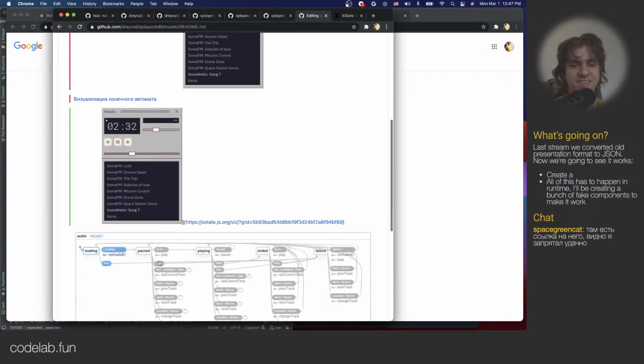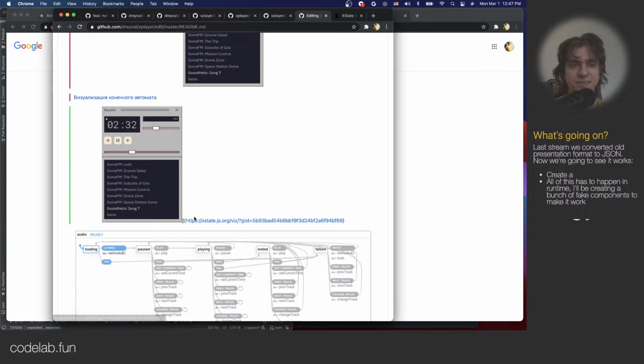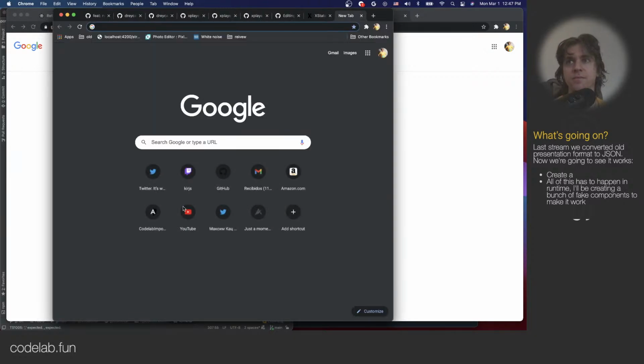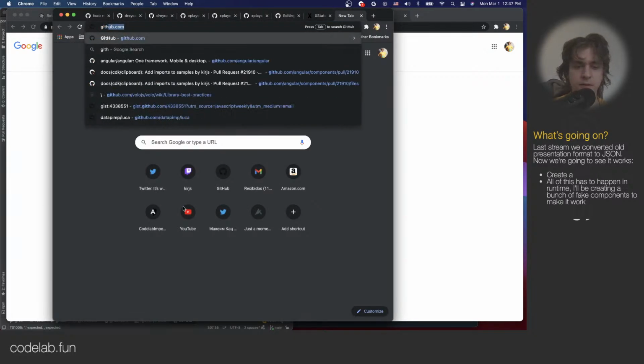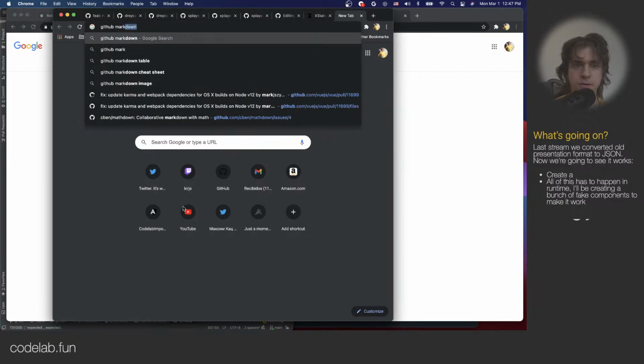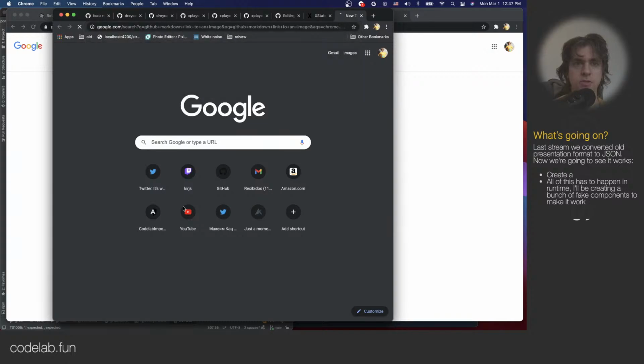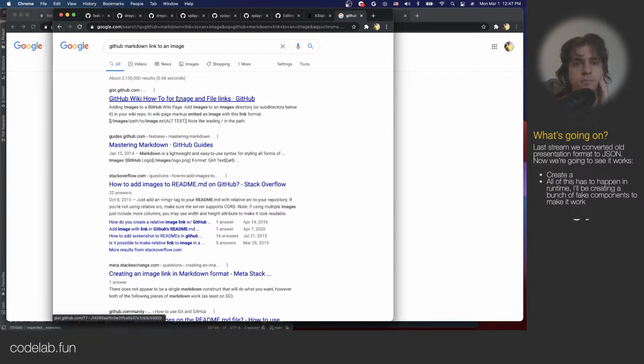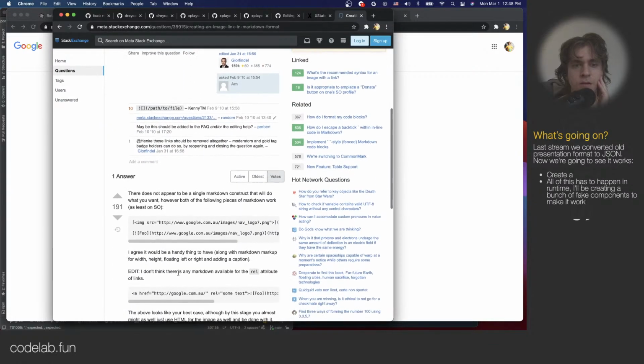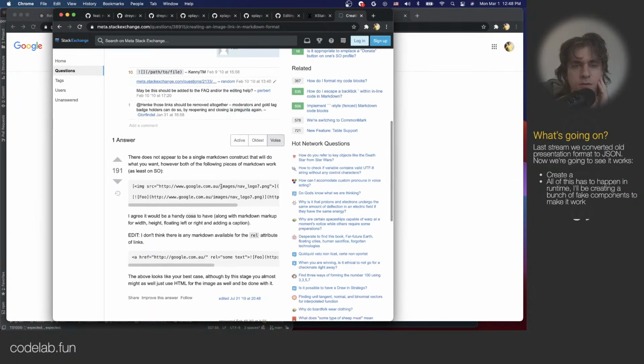No, that didn't work, right? Oh. GitHub markdown link to an image. Here you go. There seems to need to be a single markdown. Okay. But both of those should work.